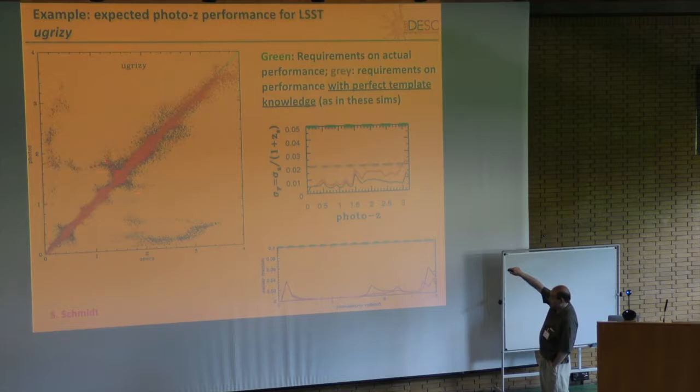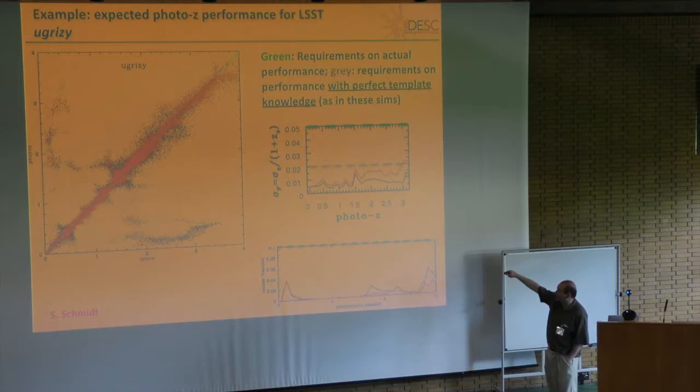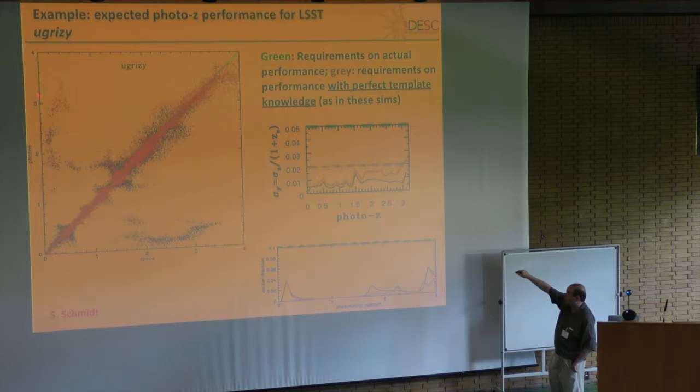We can also see regions where the band coverage is not overlapping so much. There are, again, smaller degeneracies that occur. The points in red are the ones with the best determined redshifts, ones that appear not to have strong degeneracies. And you can see that those have a tighter relationship between photo-Z and spec-Z than the general population. So you can identify some of the outliers, well, many of the outliers. But if you look at this on your computer as opposed to on the screen, you'll see that, in fact, there are still red points here. There are still cases where you're going to get the wrong redshift from a photo-Z algorithm.